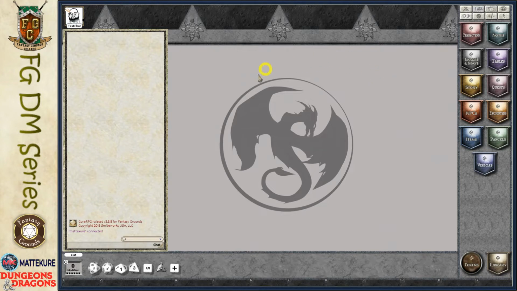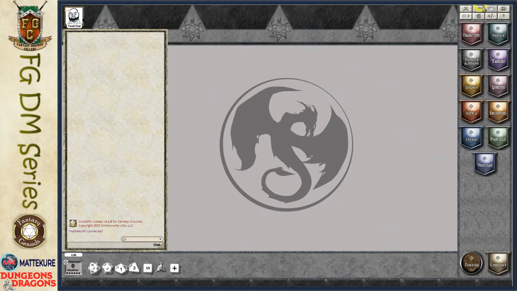In the center of the interface here, we have an image, a symbol. This is the default SmiteWorks decal. This comes with all of the rule sets, and this is the default decal that is displayed in Fantasy Grounds. This can be changed in the options. It can be either turned off or swapped to some other value. New decals generally are added through extensions, so you would load an extension that had the additional decals in it in order to have the option to select them.